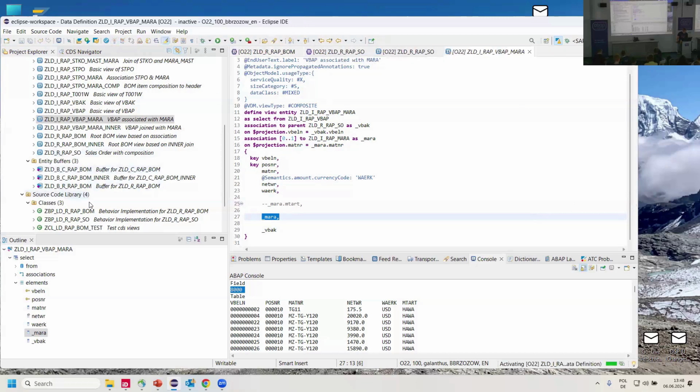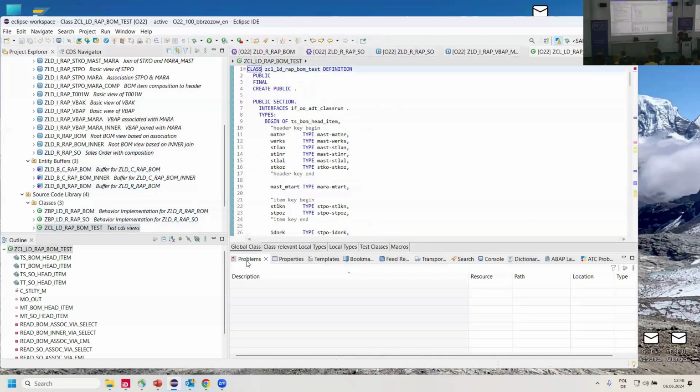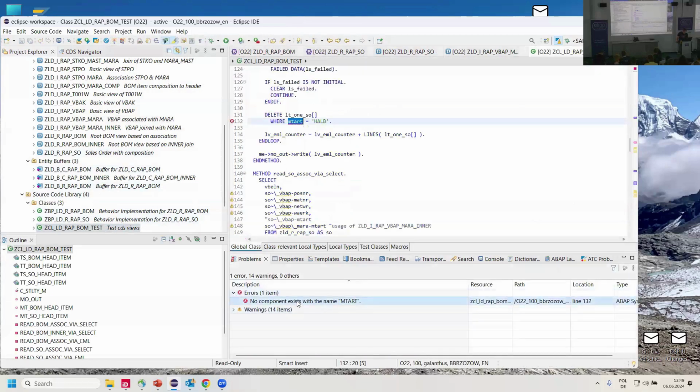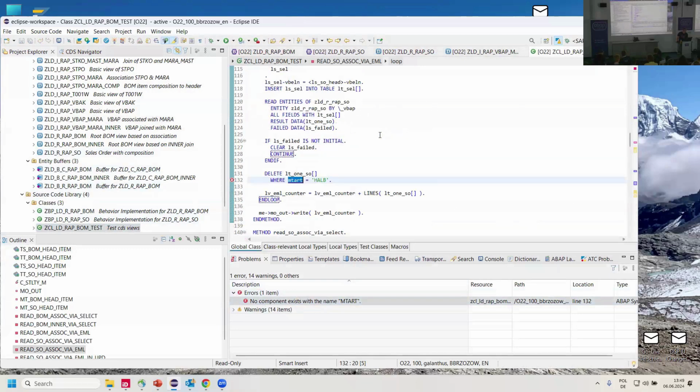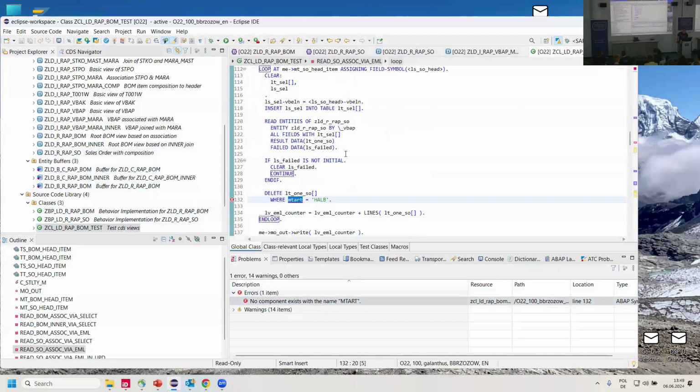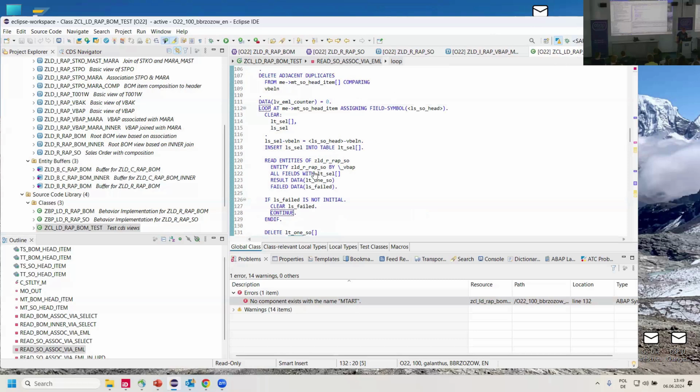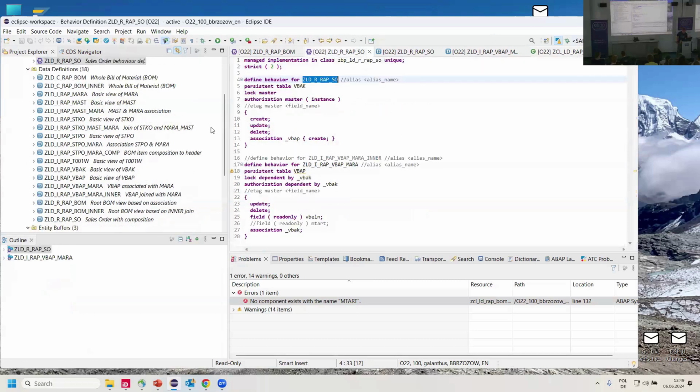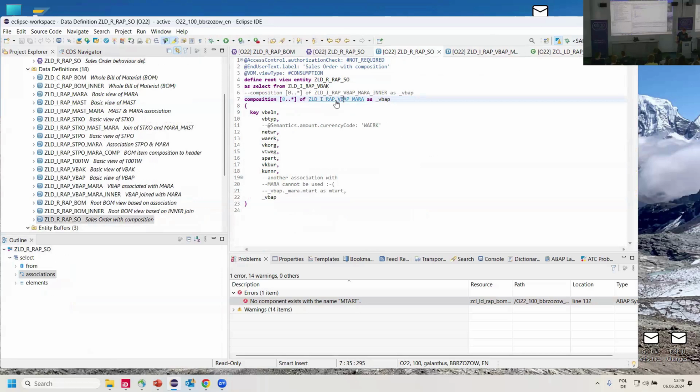Then if I open my testing class again, now we have the problem. We cannot refer anymore. I was really hoping that maybe it would be possible. Based on my current knowledge, and I'm not saying I'm an expert, because that's relatively new to me as well, I spent some time and I think now the only solution is to put this MARA MTART explicitly on the projection list.